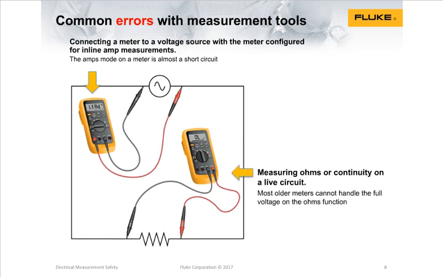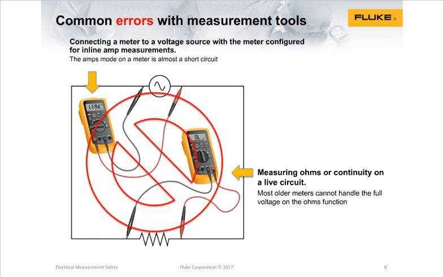The picture on the bottom talks a little bit about measuring ohms, for instance, continuity on a live circuit. Now, Fluke instruments are rated up to 1,000 volts. That's considered low voltage in most high-end circuits. But up to 1,000 volts where our measurements are being made, there's internal protection to protect the user against any problems switching between continuity or volts or any other function on the meter except for amps. So those are a couple different areas that you want to watch. You don't want to hook them up incorrectly.